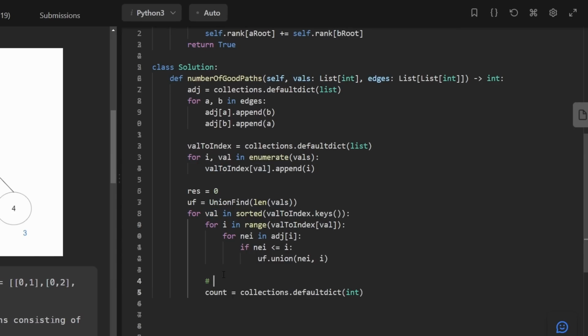So what this counter is going to do is, for each disjoint set, how many vals does it contain? That's the question we're trying to answer. When I say val, I mean this particular value. And let me quickly show you the drawing for that. Let's say that in this case, our value was equal to 3. And let's say that this is something like what our disjoint sets look like so far.